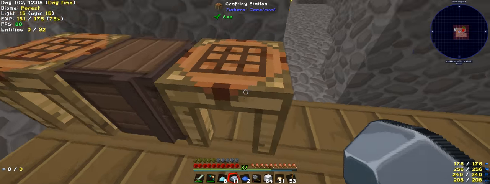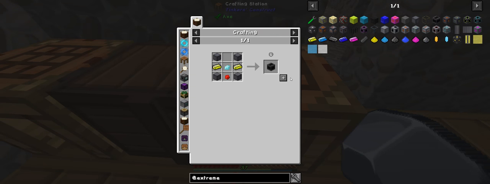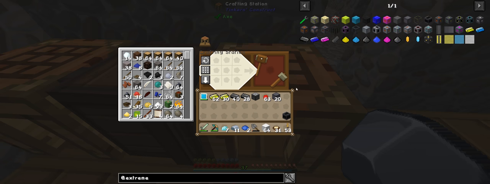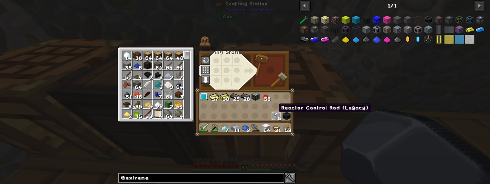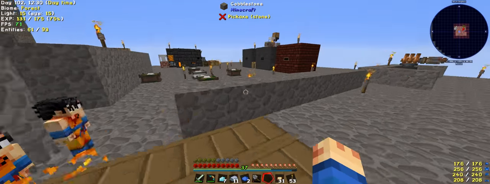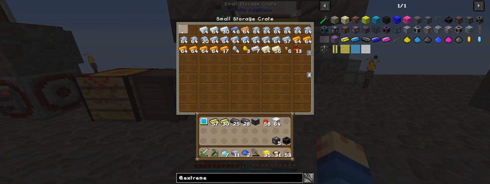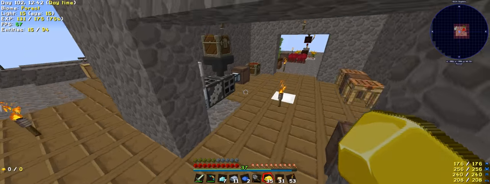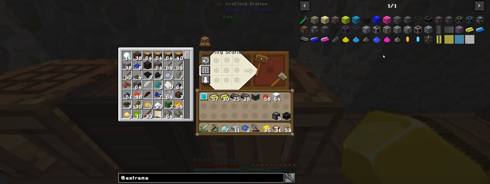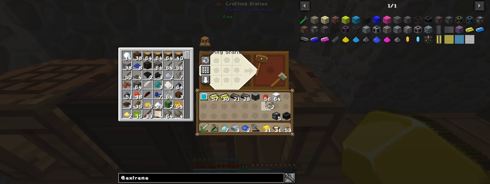redstone port. Actually, I'll grab a stack of that because I need it for a few things. So we need one of these. We need the 5 control units, and now we are actually out of them, so we need more gold. So the gold should be done over here. So yeah, 35 gold. Some more of these. 2 more should be good.